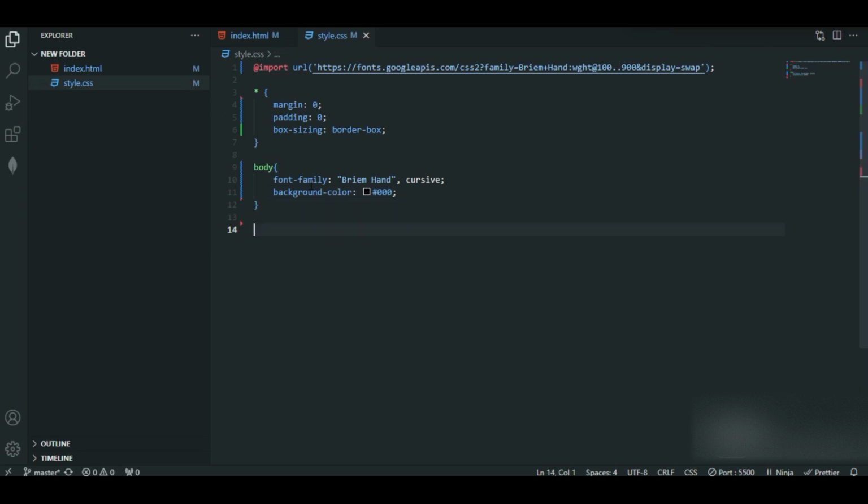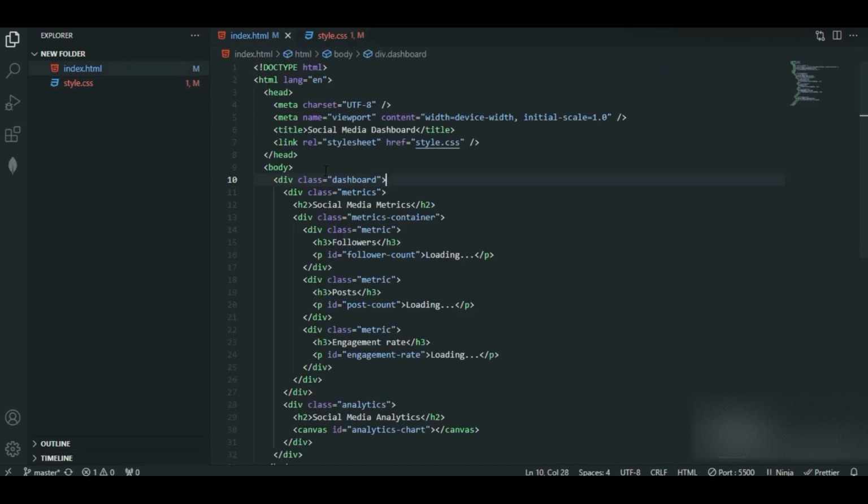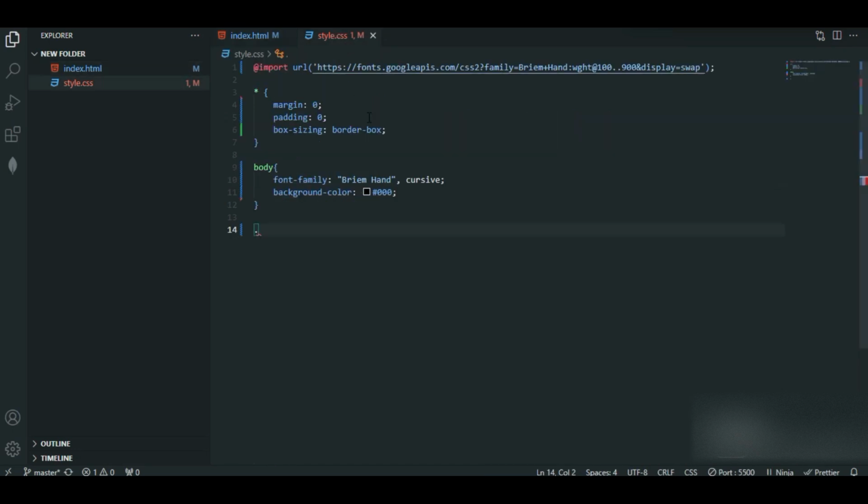Next, we'll style for dashboard. Where dashboard, this one, right? I'll copy this one, paste it over here.